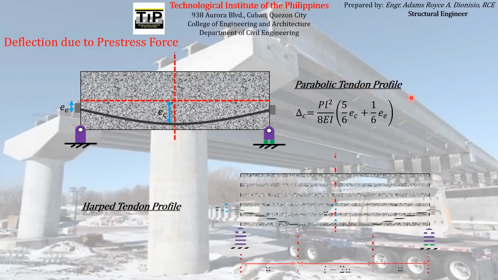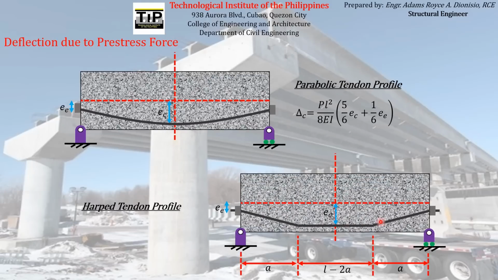And then for the case of prestressed concrete beams with harp tendon profile such as this, with an eccentricity at the ends not equal to 0, and with a bent up part, which is actually a double bent up tendon profile, because we have two parts here that are bent, with a length of the pre-stressing reinforcement on this part of the concrete beam equal to A, and if the total length of the beam is L, and if the distance of this bent up here from the support is equal to A as well as on the other side, therefore we can see that the length of this part of the pre-stressing reinforcement is just equal to the total length minus the sum of these two, or in other words, L minus 2A.